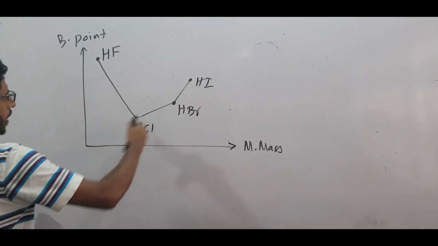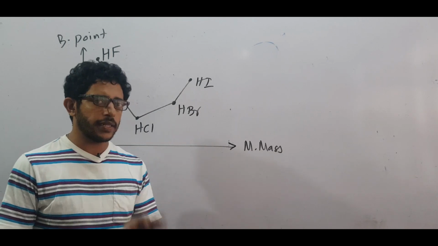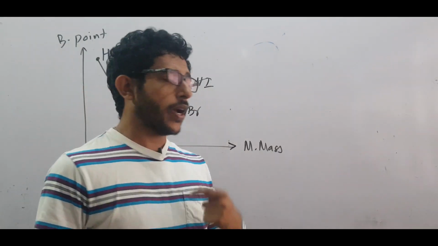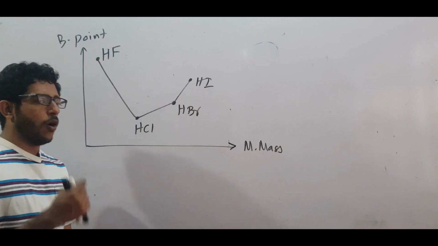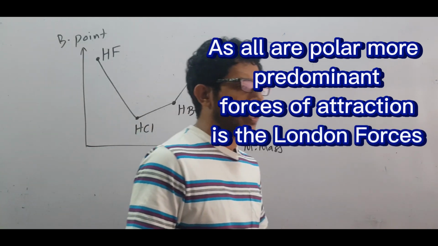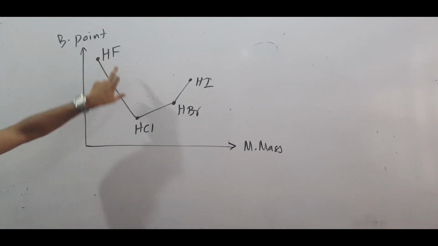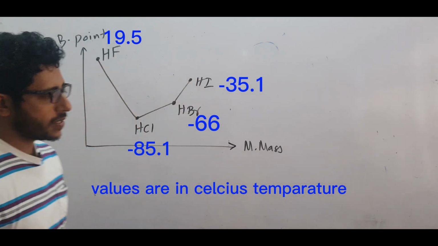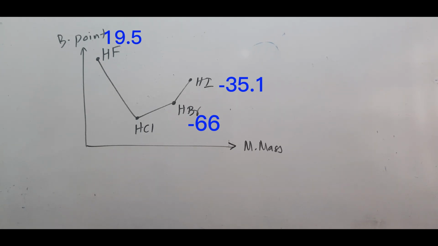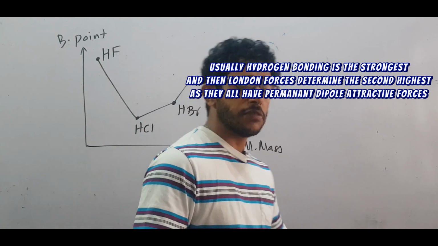But you can see the boiling point increases like this. HCl has the lowest among HCl, HBr and HI. HI has the highest. The reason is that the London forces are much higher in HI because it has more electrons. So in this particular case, HCl, HBr and HI, the more predominant forces of attraction are London forces. As HI has the highest London forces strength, it has the second highest boiling point, but still it is lower than HF, right? So HI is the second highest, HCl is the lowest. This is a very common one they have asked in the MCQs as well, right?